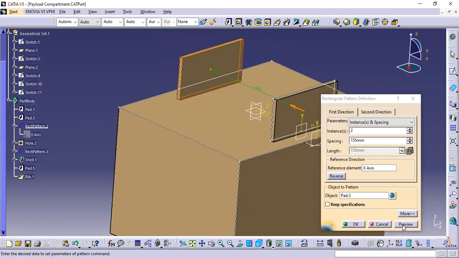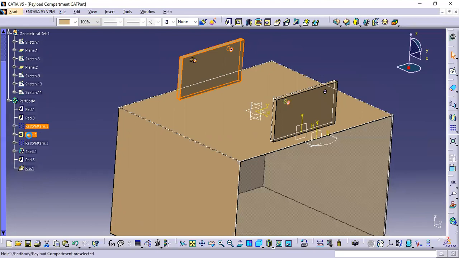Okay, and then we hit preview, and if we like what we see, then we hit OK. Everything is OK. After that, we make a hole for the attachment where the bolt will be inserted, named here hole number 2.